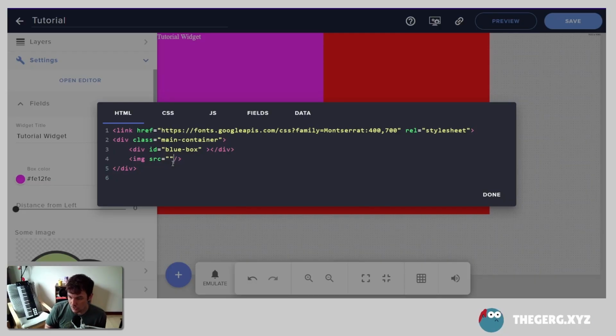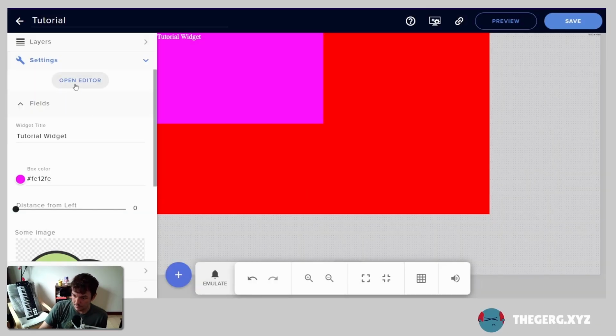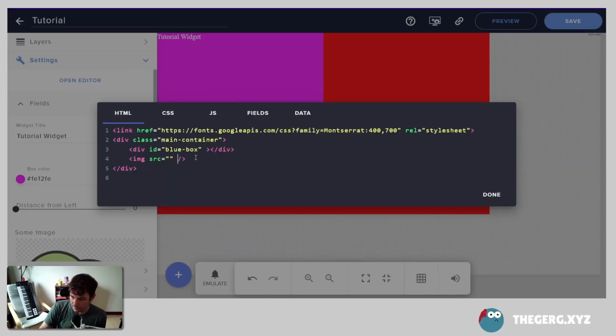But an image needs a thing called a source. So the image source is src, and right now we don't have one. We can't know the source because the user is going to put whatever they want in there. So we don't know what it is yet. So to start off, we're going to leave it blank. And there we go. Nothing's changed. Oh, another thing we have to do, I forgot. Let's give it an ID, because we got to grab it in JavaScript. So we need an ID. Let's call it user image.